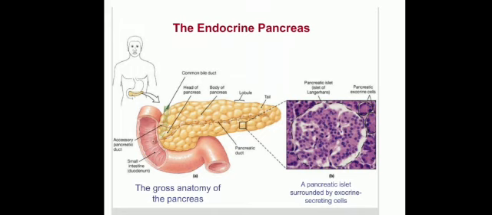So I repeat it, because of this strategic location of the islets of Langerhans, the hormones secreted by the islets of Langerhans, insulin and glucagon, are directly secreted into the pancreatic veins first, and then into the portal vein. Because of this, the liver gets the highest concentration, or the liver is exposed to the highest concentration of insulin and glucagon.